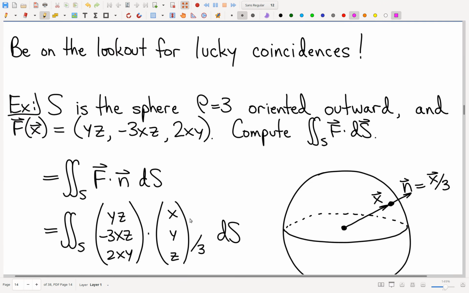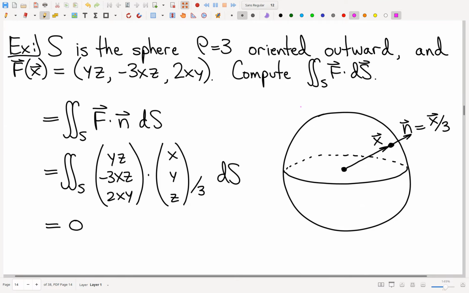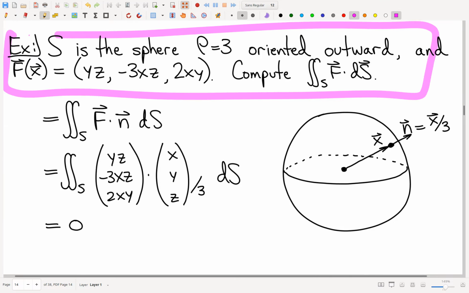Sometimes you get lucky. Kind of like with vector line integrals. Remember, we talked about a couple of different ways in which you can get really nice geometric fortune just kind of landing in your lap. Here's an example of that in this case. If you were to brute force this, well, okay, we're going to parameterize the sphere. Lots of trig shows up, and we're already pretty unhappy just because of all the trig. So I don't really want to have to brute force this.